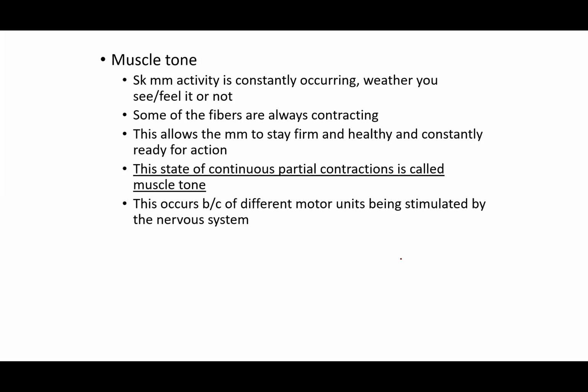Okay, with muscle tone, skeletal muscle activity is constantly occurring. Even when you're sleeping, your muscles are constantly in this tone form. So the fibers are always contracting. This allows for the muscles to stay firm, to stay healthy, and constantly ready for action. All right, so this state of continuous partial muscle contraction is called muscle tone. This occurs because of the different motor units being stimulated by the nervous system.